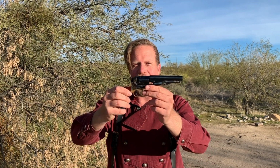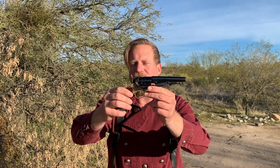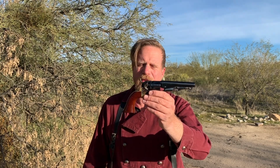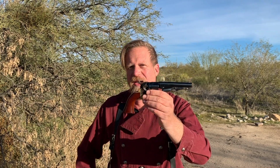Today we're going to be talking about the Colt 1862 police model percussion revolver. It's a 5-shot 36 caliber gun that fits into the niche that you see today with things like the Hellcat and the Sig Sauer P365. A gun that's small enough to easily carry, but also big enough to be a fighting gun.